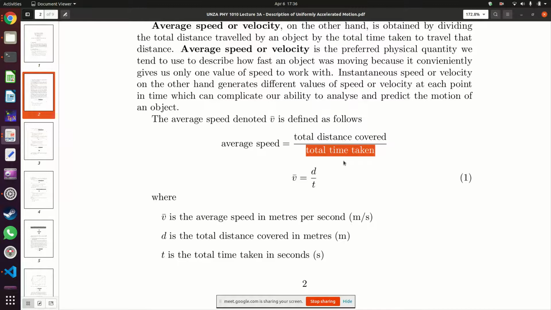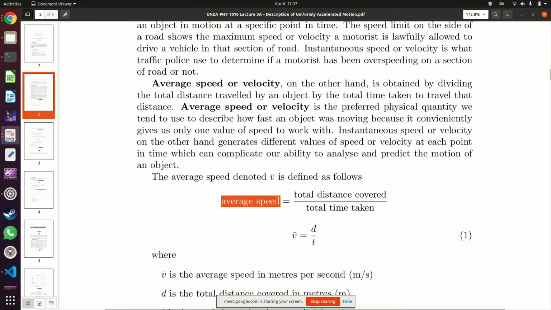Whether, when you're covering this total distance, you stopped to pee or to go to the toilet, we don't care. We're just interested in how much distance you cover and in what time, or if you're eating ice blocks or whatever it is, we don't care. Our interest is in the total distance covered divided by how much time it took. That is going to give us what we call average speed.